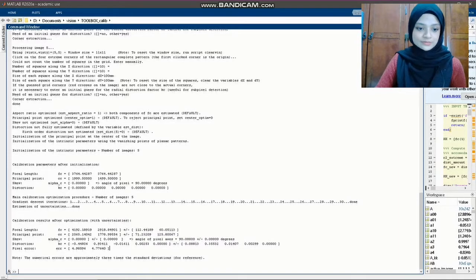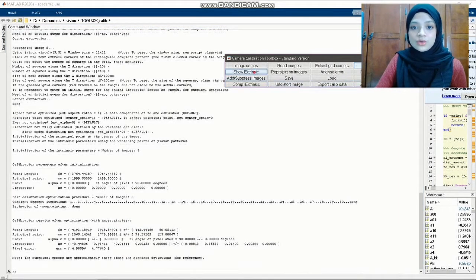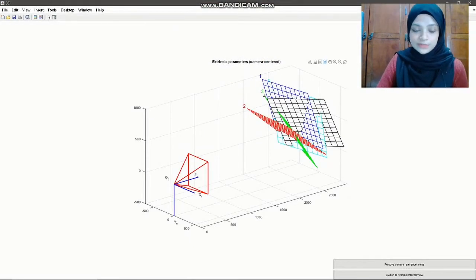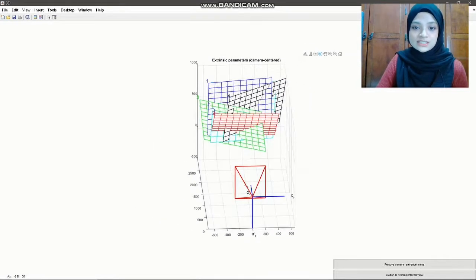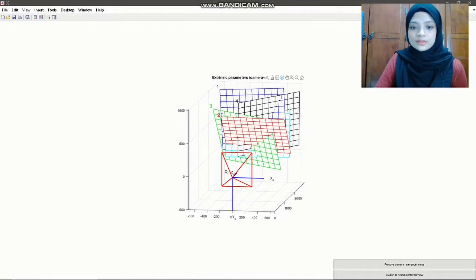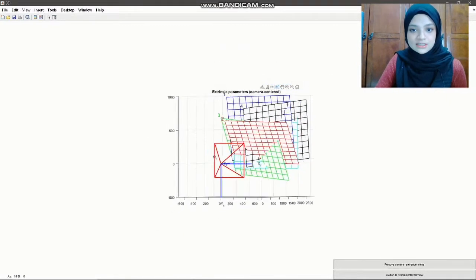And then after I do this, I just have to click show extrinsic. Okay, so as you can see here, this is where my camera location is. This is for extrinsic, and this is where my camera will be located, and these are the images that will be formed, that is captured, and the position of the images.